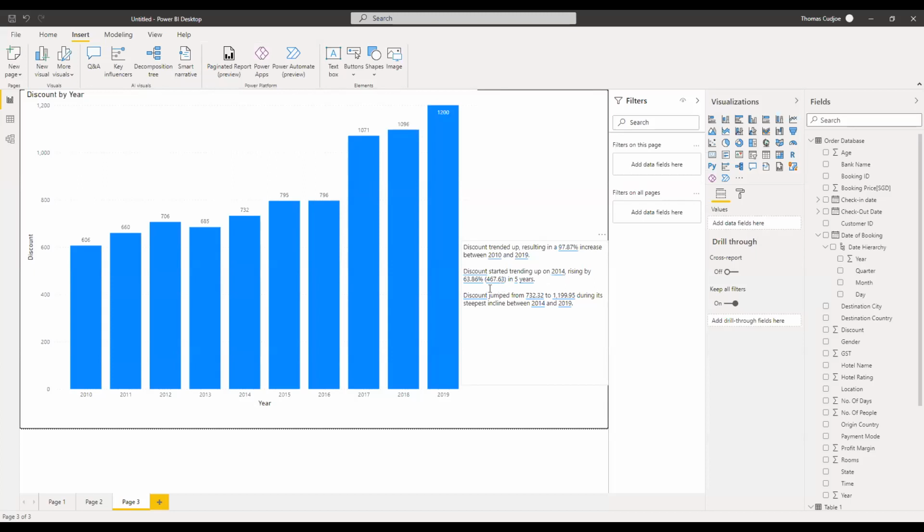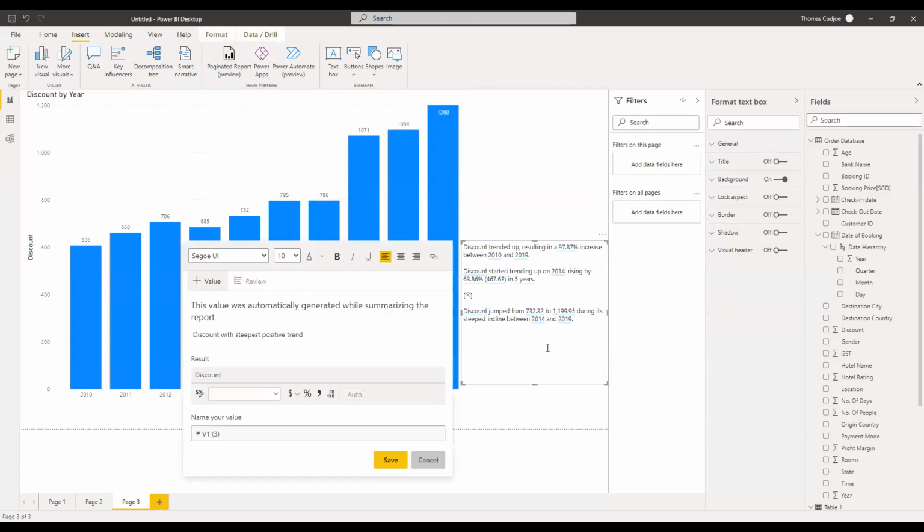And it has given us the change. So within 5 years, this is how much we have been able to increase. It says that discount jumped from 732 to 1199 during its steepest incline between 2014 and 2019.